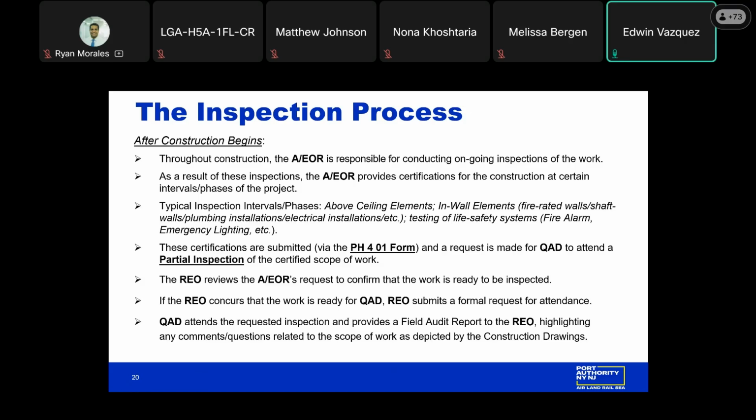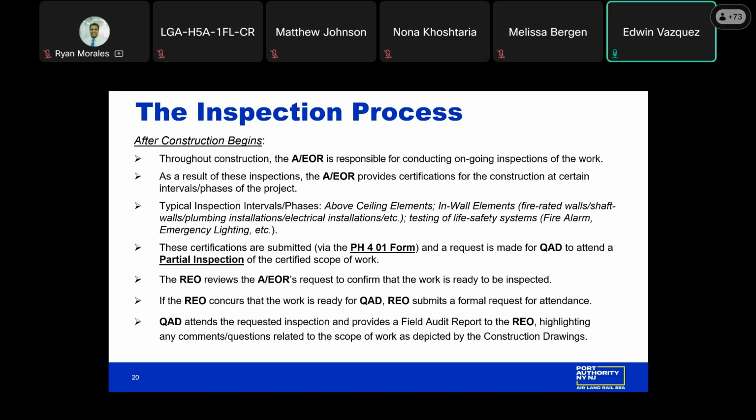When we attend these inspections, we are auditing the process of the architect and engineer of record. It's their inspections, and we are there to ensure that all of the processes required by the Port Authority are being followed and all the T's are crossed and the I's are dotted.